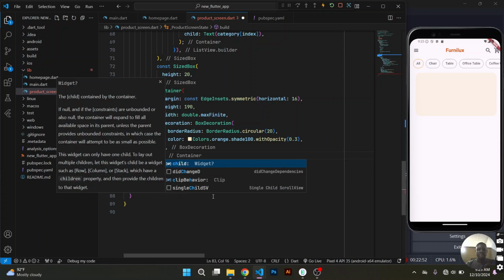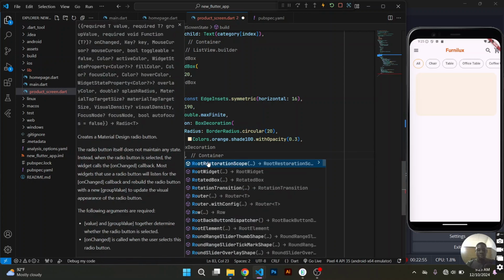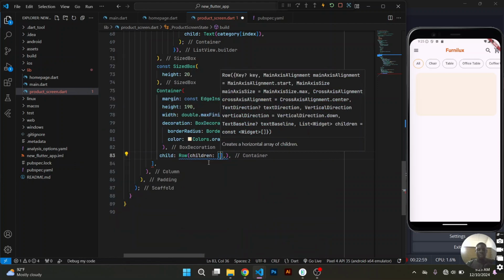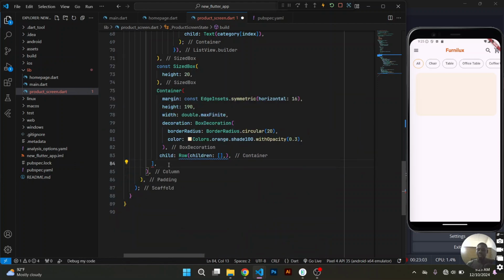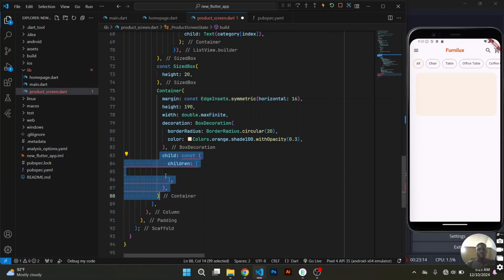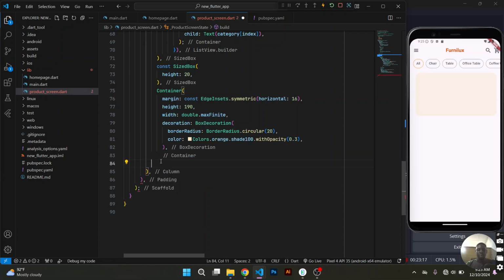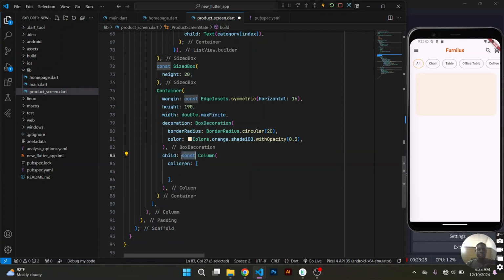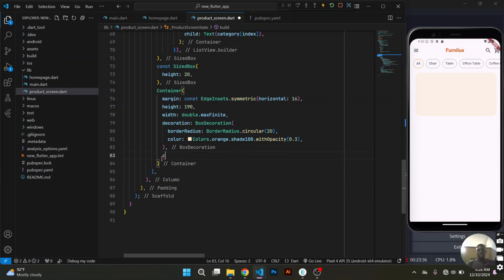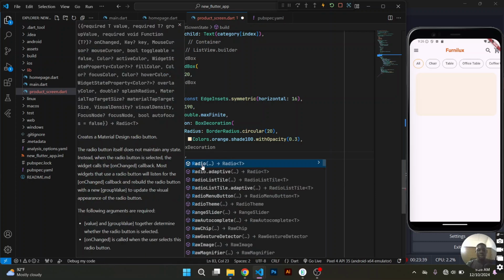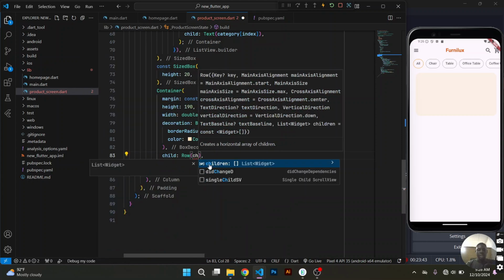Let's call the child and call a row, and the row takes children.